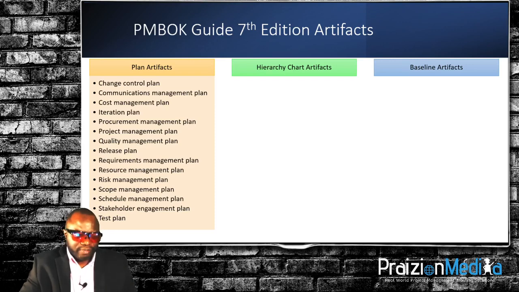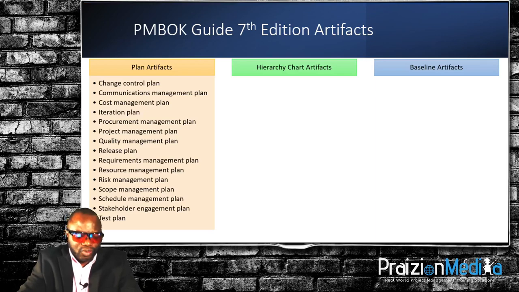Managing your procurement is done with intentionality, and all they're saying in this plan is decide what you're going to buy, if you're going to buy it, why you're going to buy it, and when. And then plan the delivery method, plan the kind of documents that you would need, RFPs, RFQs, RFIs, and also just plan the general sequence of the procurements. It says here, this plan is a component of the project or program management plan that describes how a project team will acquire goods and services from outside the performing organization.